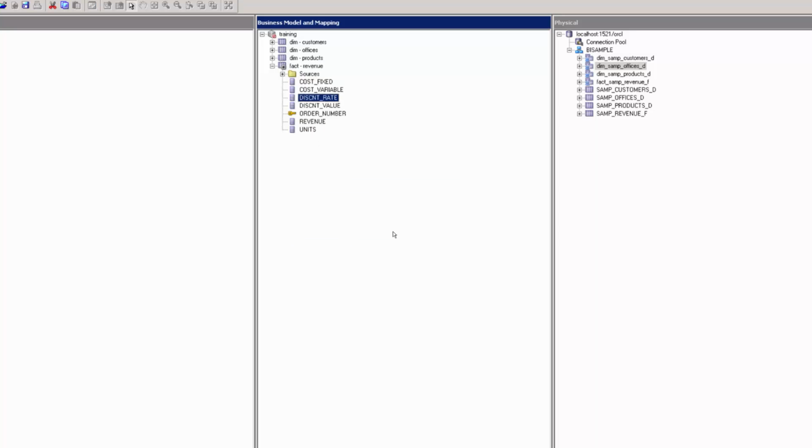We can also rename our logical columns so that they are more descriptive and our non-technical users can understand what is stored inside these columns.